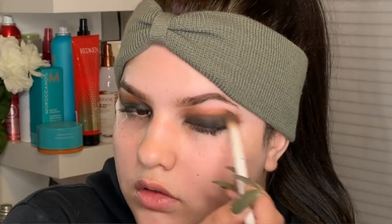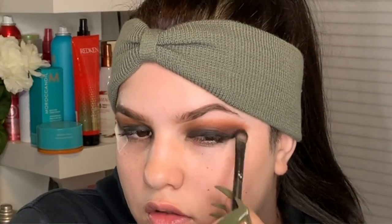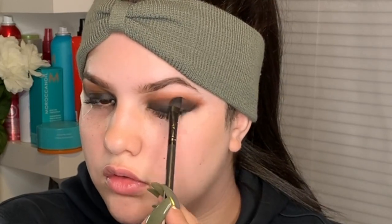I'm gonna go into 518 in the James Charles palette. With this shade, I'm gonna go right above it just to give it a little more of a lighter color. Honestly, the key to a smoky eye is blending. I can tell you all these techniques on how I think you should do it, but it's just whatever works for you and however your preference is.